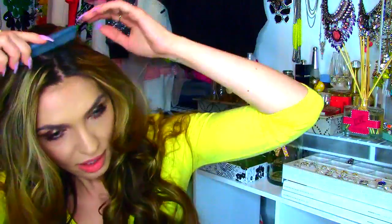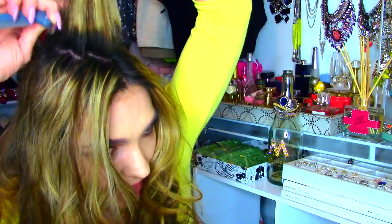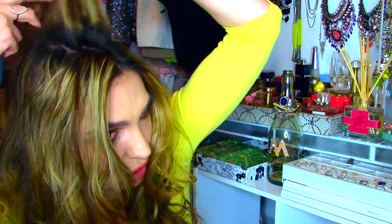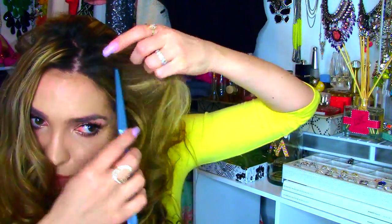And like I mentioned, I like to just kind of go in and break my curls with my fingertips though. And then what I like to do at the end is tease a little bit the crown of my head. So I just pick the top portion. You don't want to do too much, and you don't want to do it too fast, because otherwise you're going to start having knots. Okay, and then I like to do just a little bit on the sides.